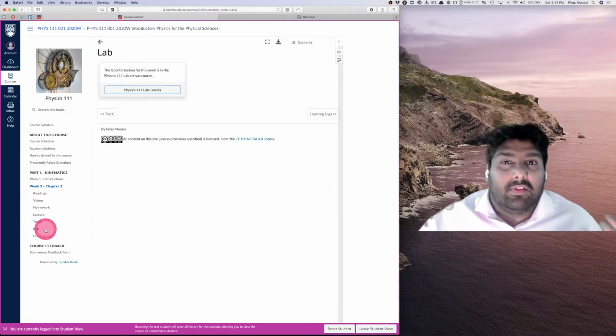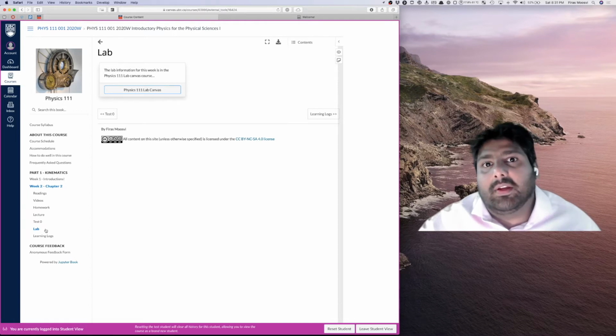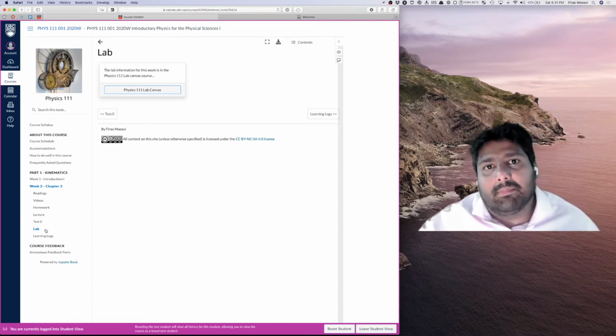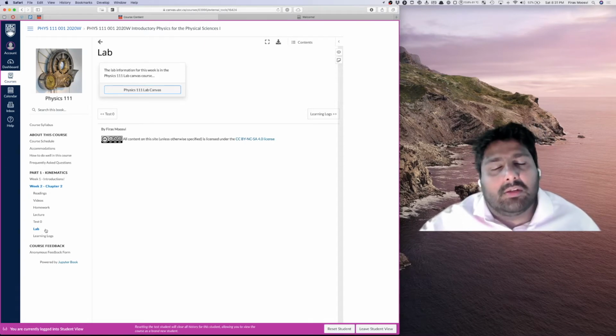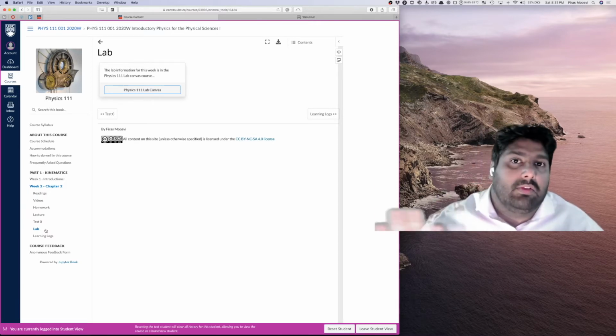And then of course there's the lab. The lab component is again a separate Canvas course, so you'll find a lab manual there and any pre-lab stuff that you have to do, as well as any post-lab things that you need to do. That's going to be something that's ongoing in the week. Perhaps your lab is earlier in the week, perhaps it's later. That's going to be up to you to figure out when in the week you schedule that time.